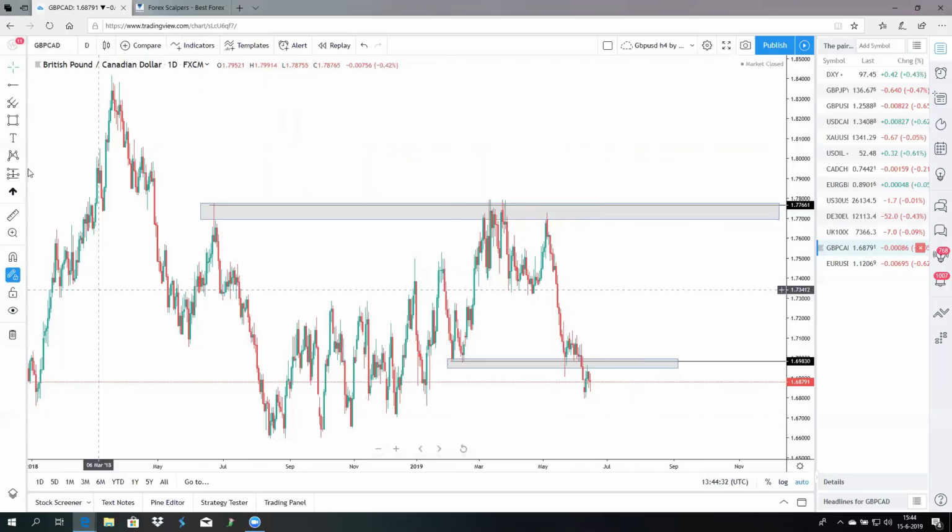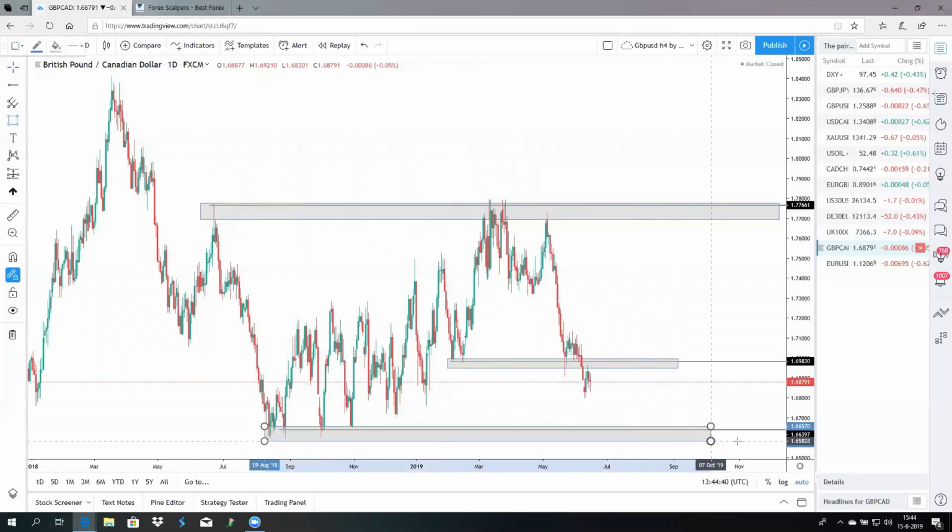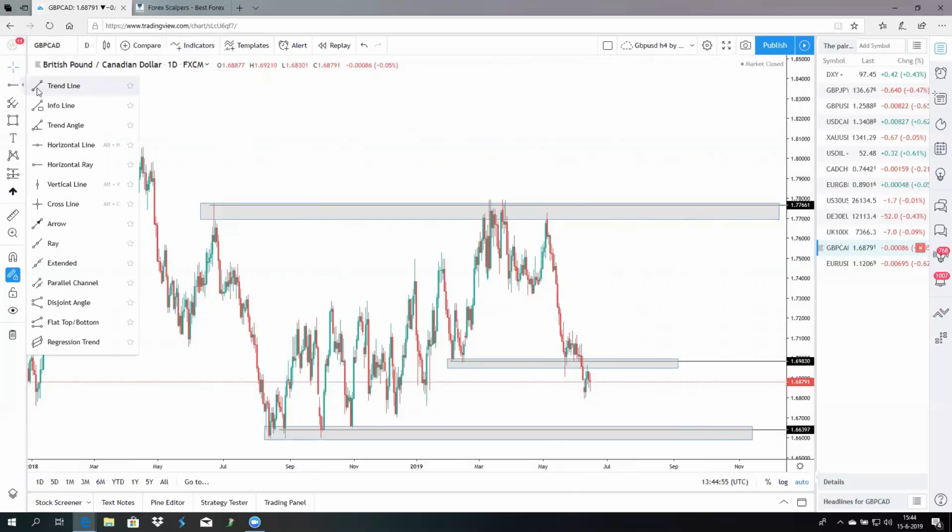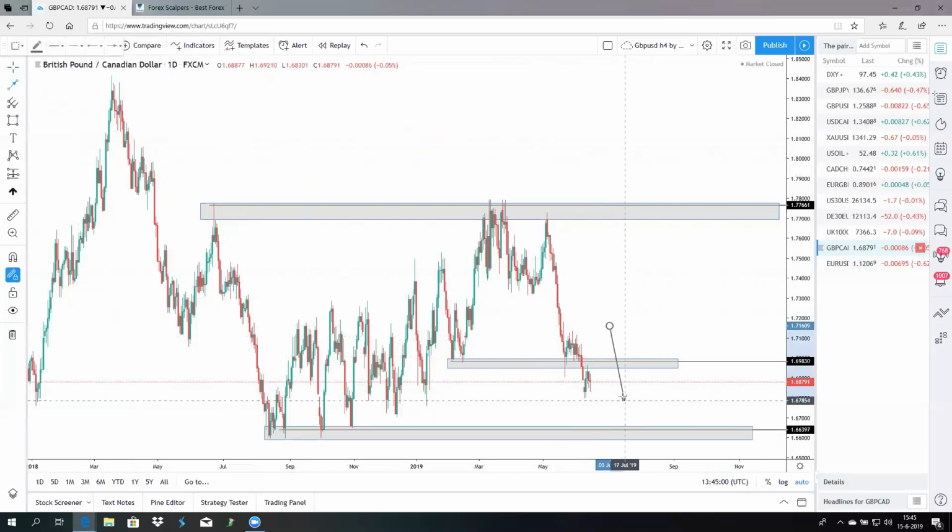So from the daily perspective, I see a key level right here. I will track the zone to this level, as you can see. So now you have to visualize what is going to happen in this scenario. I think that the price will retrace as well, more than likely to attract more sellers. So you have that break to the downside. More than likely we're going to grab the liquidity again and fall to the downside.